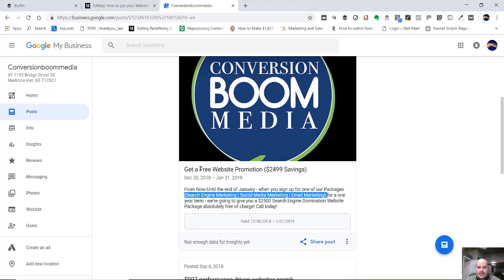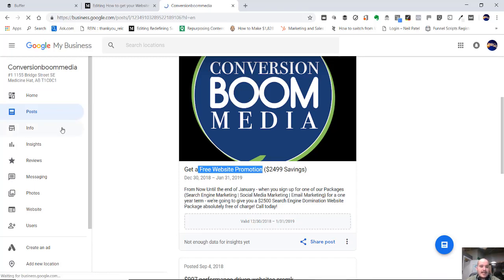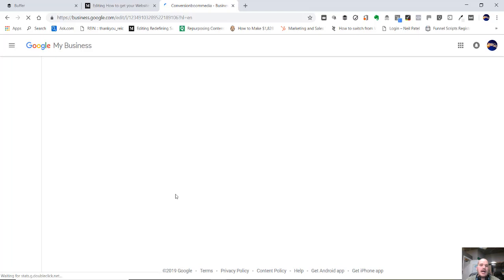But more importantly, these keywords are inside of here so that Google can identify when people are looking up website design Medicine Hat what you do as a business. So if I was a dentist, I would go in here and create teeth whitening at ABC Dental Company, or if I was a pressure washer, I'd create a pressure washing service. Going in here and creating posts on a regular basis for that is definitely something I would do if I was a business owner.